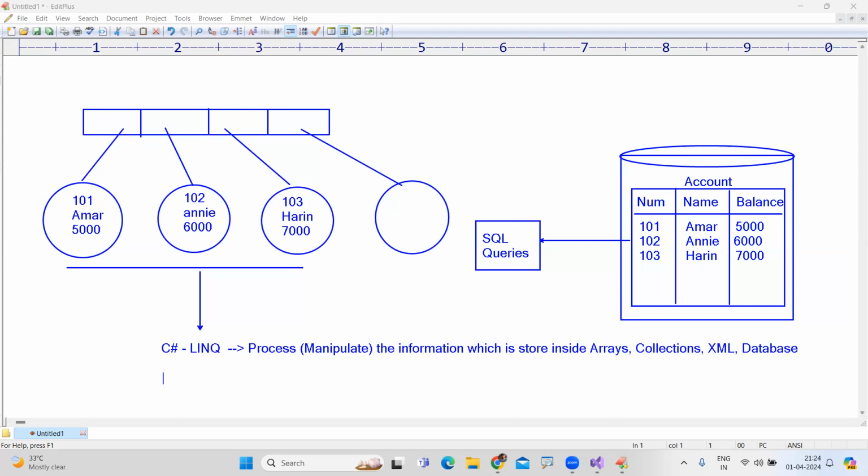And so many queries are there. Sir, how can we write the queries? We are using some keywords, query keywords like from, where, the condition, select, order by, join, group by. All these words you will normally see in SQL concepts only. Sir, can you explain some examples? Yes, I'll explain all the examples.